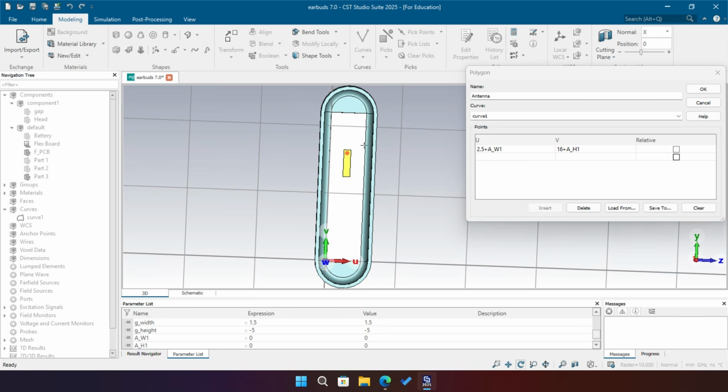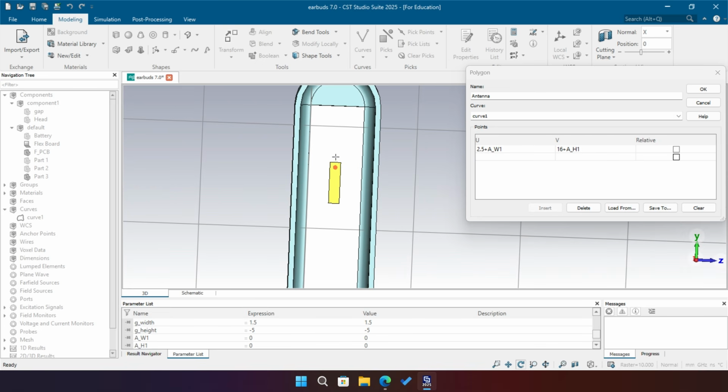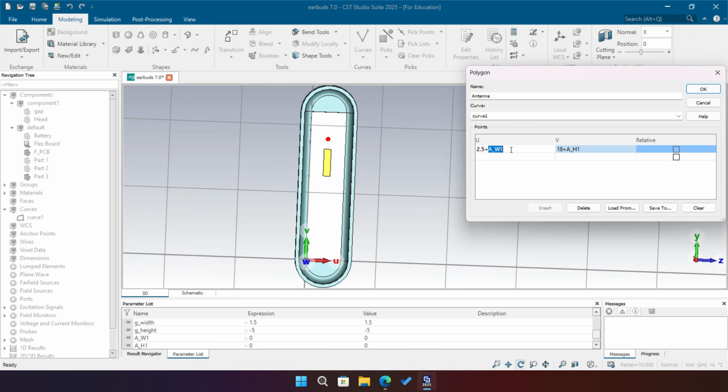And then okay, it was here, so I'll make it a little bit above. Cool. To come over here, I'll change this to here.